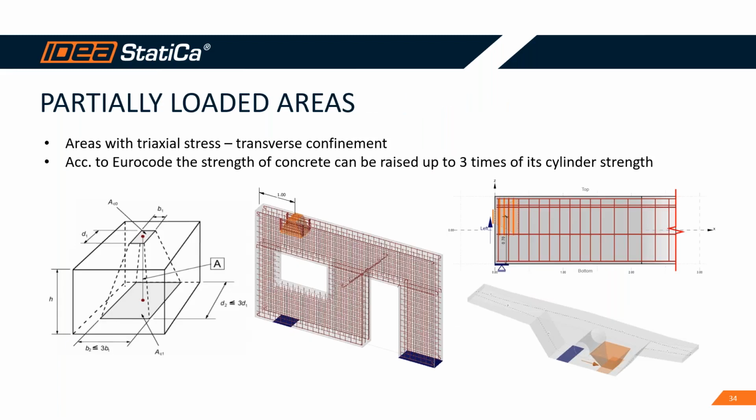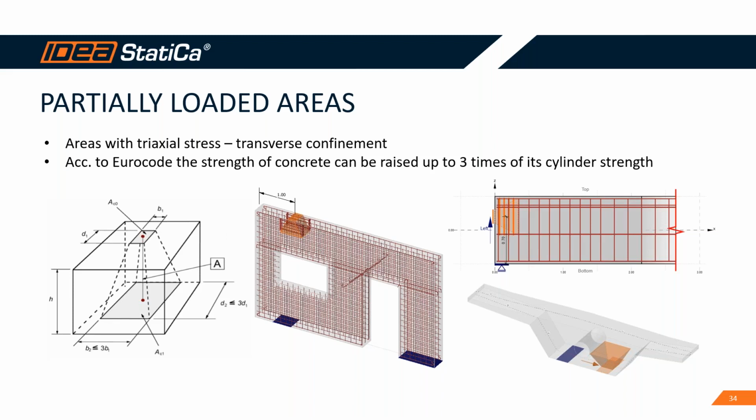Another important topic are the partially loaded areas for discontinuity regions and in general for concrete structures. These partially loaded areas are areas with triaxial stress when some kind of transverse confinement happens in the concrete structure. We can assume partially loaded areas usually under concentrated forces or in places where we need to transfer huge concentrated reactions or forces into the volume of concrete.